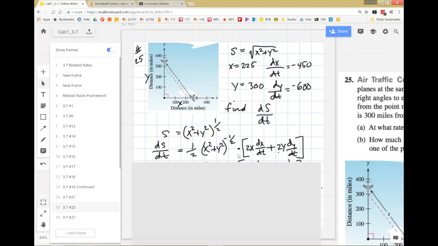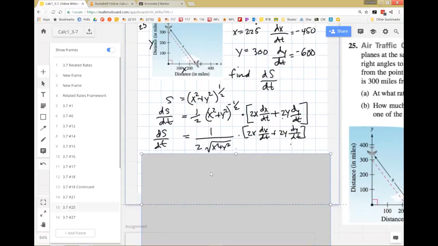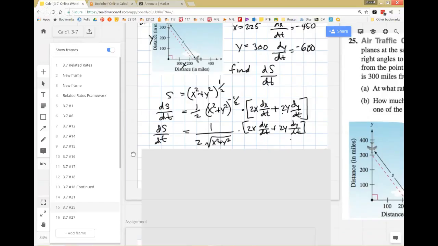Okay, anyway, that little multiplication symbol, and then they won't put the brackets, so they'll forget about that. This plus is part of the multiplication, and if you don't have the parentheses there, you'll get an error. Okay, so now, the one good thing about related rates is, well, all I did was rewrite the square root, but you don't really have to simplify this any further. You don't have to get this numerator over there and see if you can cancel. You could, by the way, cancel 2's, but you can get to your substitution.